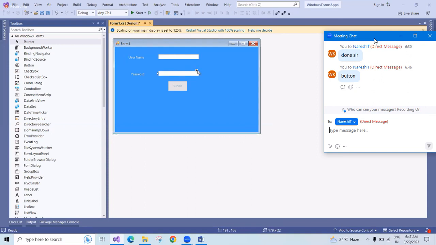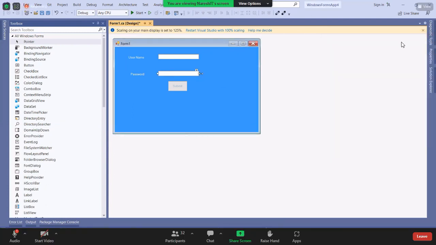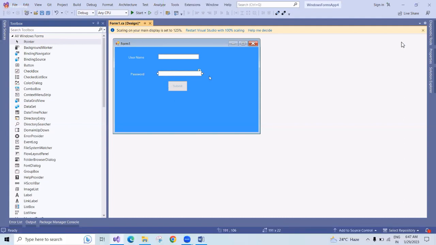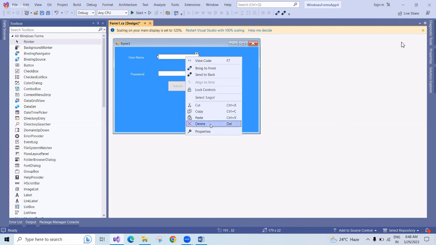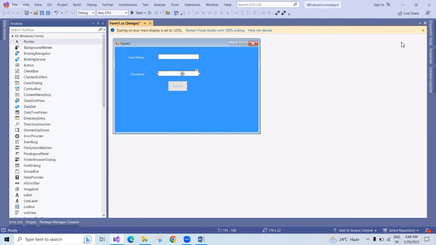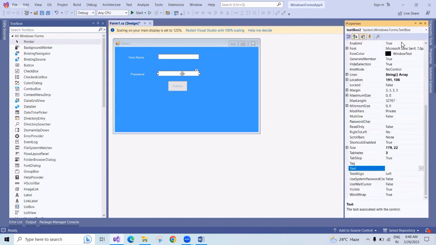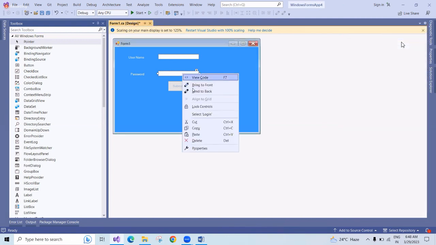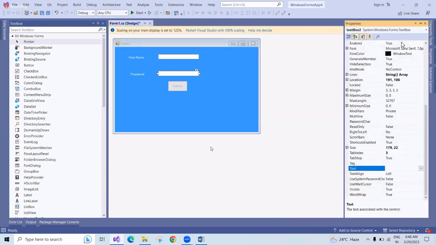Whatever you want to do here, you need to do everything from properties only. How to get those properties? Simply select that control, right click on it and go to properties. Or one more way: select that control and just click on backspace. Backspace is like right click properties only. Both will take you to the properties.